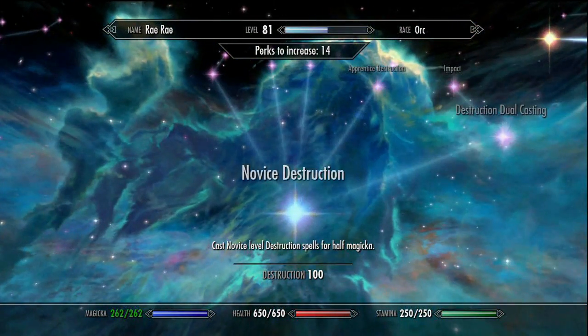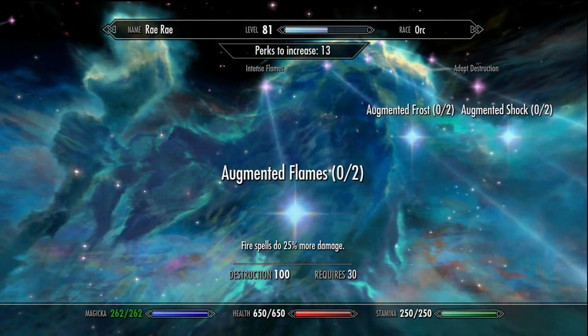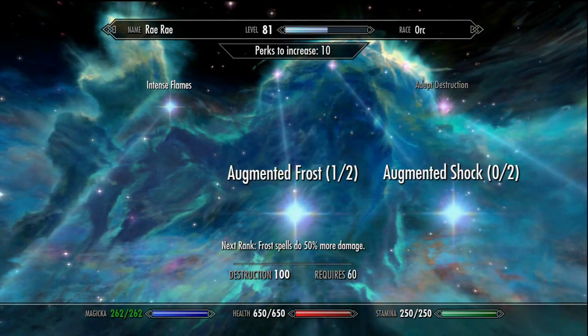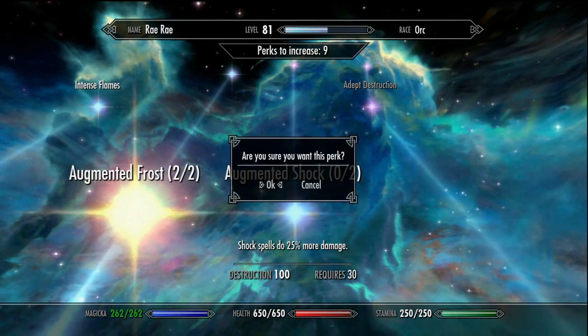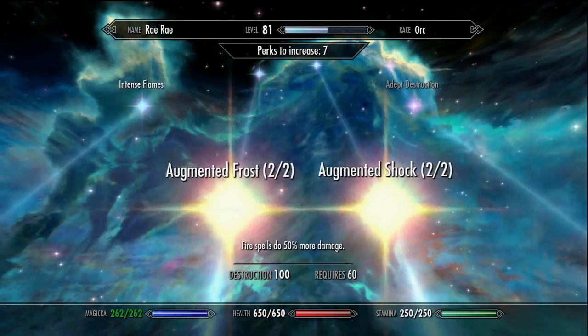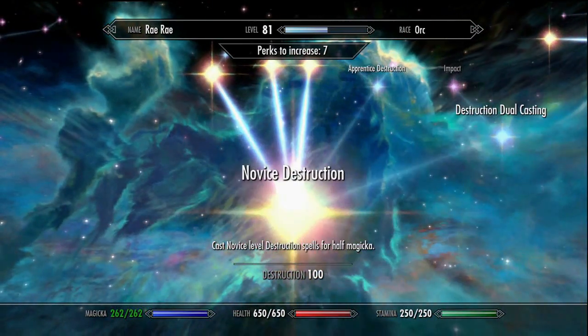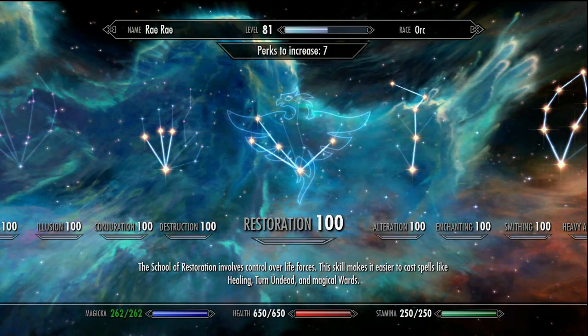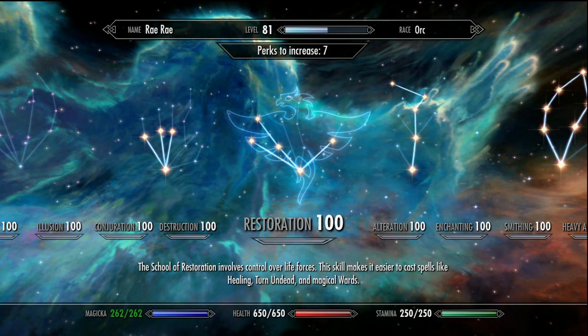Alright, now let's go ahead and do Destruction. Now these are affected by Necromage. Let's do the Flames, the Frost, and the Shock. These all go up to 62.5%, I believe. And these are very good for enchanting. That does matter.